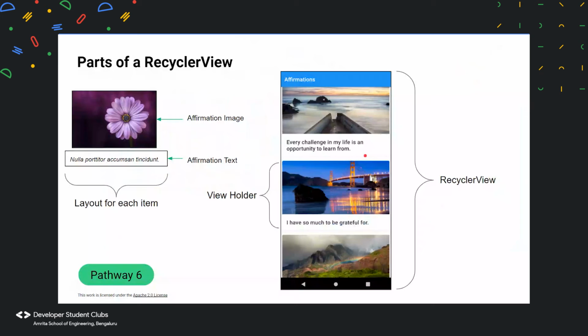The view holder holds the view. It's a container, as an object. It's a simple container that lets you hold or display a view. The most important thing is that each view in this particular layout is fixed. You see here that each item contains an affirmation text.